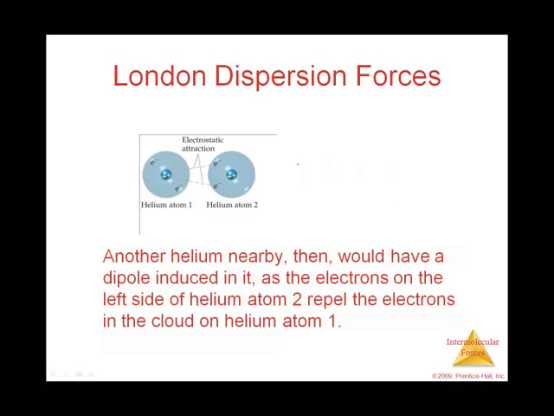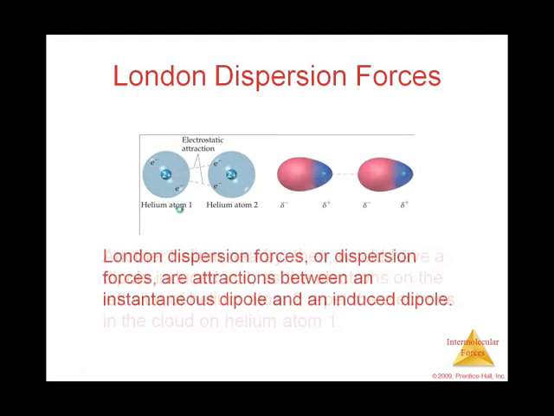And if I have another helium beside it, even if it doesn't have dipole forces, it can have the London dispersion force. It can cause the other molecule or another atom to polarize. It can cause the electrons to shift, right, and cause the other one to polarize. So one becomes slightly polar with this skewing of electrons, and can cause an adjacent one to also become skewed. So we have these instantaneous dipoles, and we call it an induced dipole. So you get a dipole in one, and it induces a dipole in an adjacent one.